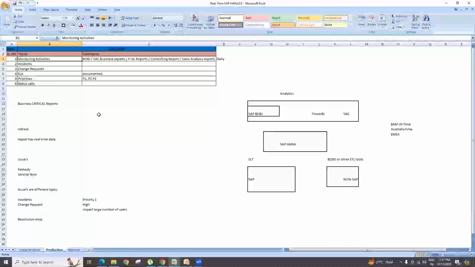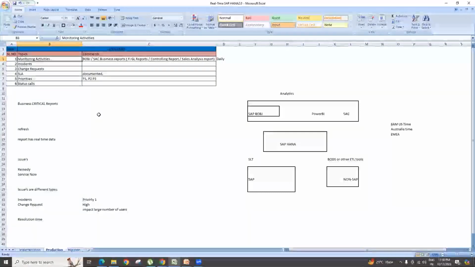Fine. Then we have the second item, incidents and change requests. What are these incidents and what are the change requests? Incidents are something like this: we have developed multiple reports, and the underlying layer would be the SAP HANA models. Based upon all the technical documentation for the developments we have done in the HANA models, incidents may come as part of a data mismatch, for example, when I compare the SAP source system with the business reports, there might be a data mismatch.